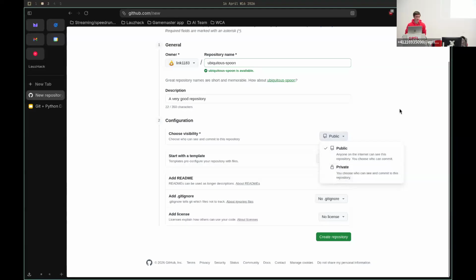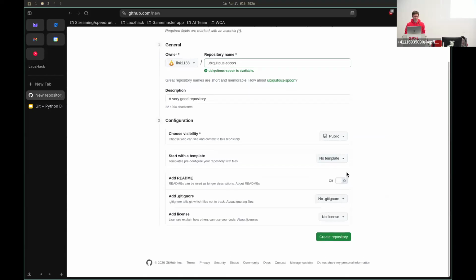And if you choose private, well, it's going to be private, and no one except for the people that you specifically allow are going to be able to see the repository. You can also start with templates, which are special kind of repositories with special kind of settings. I've never really touched these, but they can be pretty handy if you create, like, I don't know, 10 different repositories that are the exact same. Pretty much you can create the templates and use it from there.